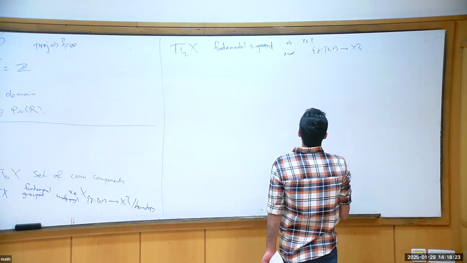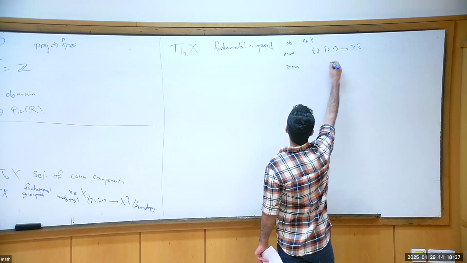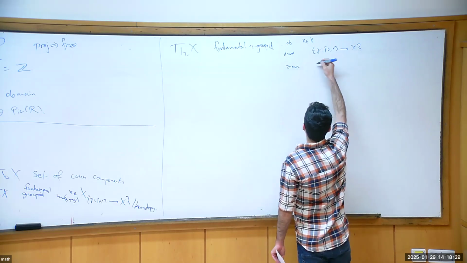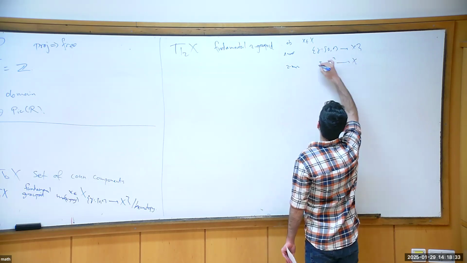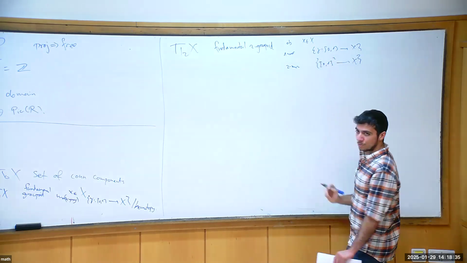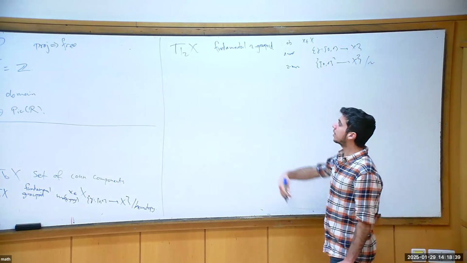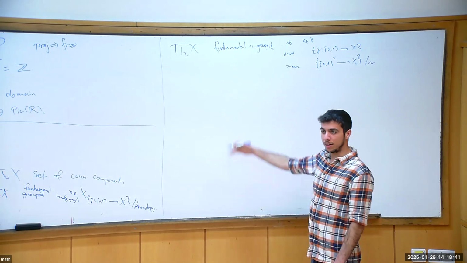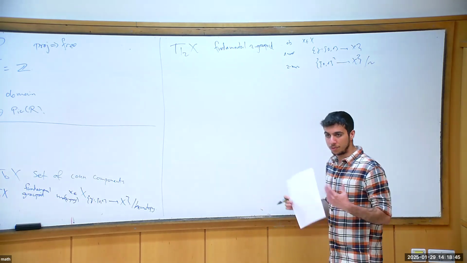But instead of considering them up to homotopy, I'm gonna remember the homotopies. So I'm gonna have maps from this squared, and then I'm gonna take these up to homotopy. All right, and this I can do for any n, right? I can just continue with this process and ultimately get an infinity groupoid.